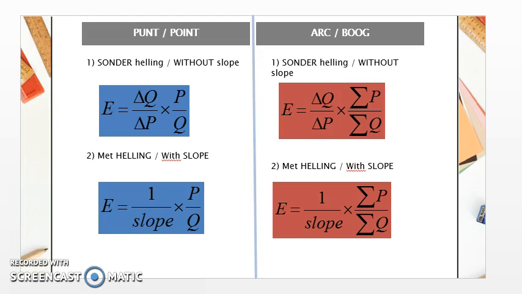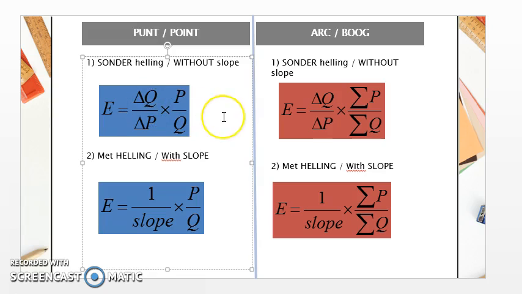Again, lastly, in this section, I just want to quickly give you an indication of a slope. Sometimes we can give you a slope instead of a change in quantity over a change in price. What you will see is that a change in quantity divided by a change in price is the inverse of the slope. Exactly, it's the inverse of the slope. So if we give you the slope of a specific demand curve, how do you calculate the elasticity? You just say 1 divided by the slope. So that's the inverse of the slope.